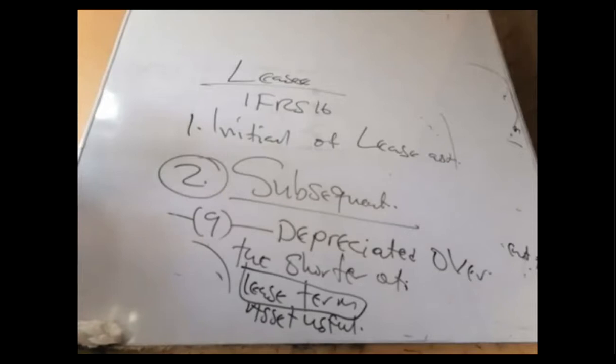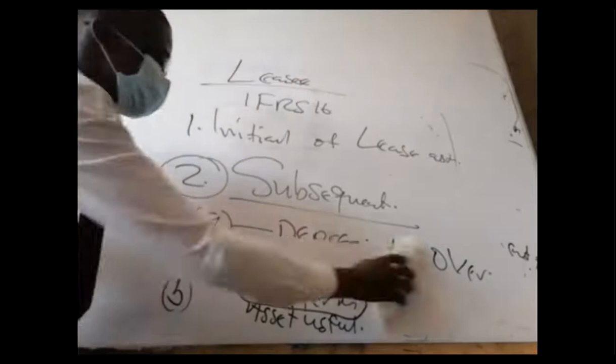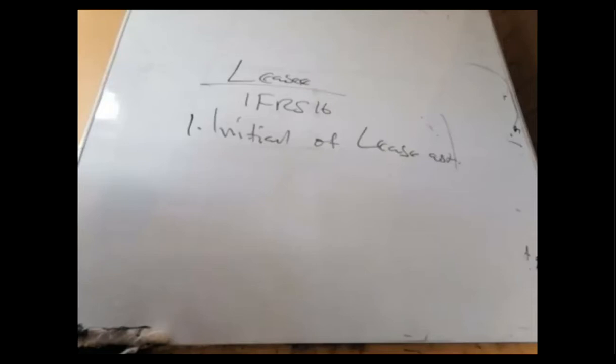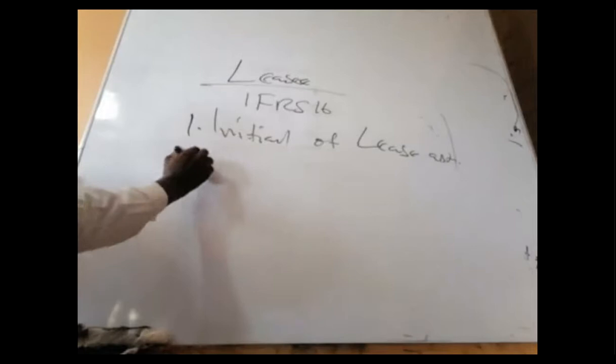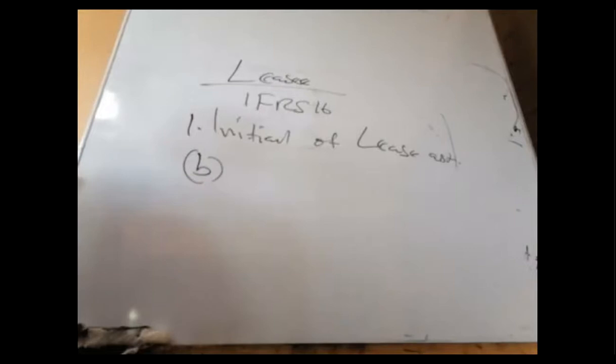Let's go to treatment B, the liability section. Here, three things will happen. IFRS really helps us because it has reduced the impact: there is no operating lease, only finance lease. For B, I'll give you three items. Number one, there will be a finance charge. The interest should be charged to the finance charge. So take note: interest charges.